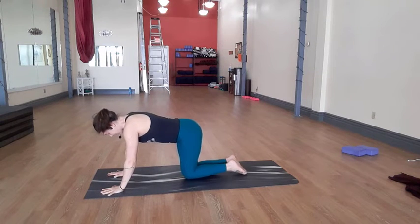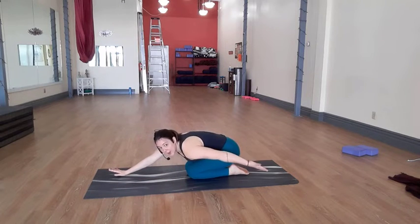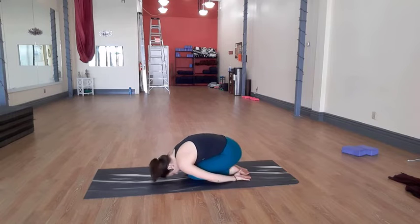Keep your knees together as you sink your hips towards your heels. Reach your hands behind you towards your feet, forehead to the floor for a fetal position.